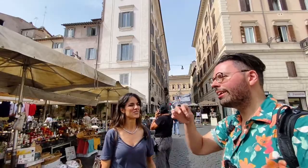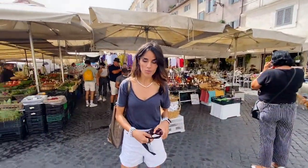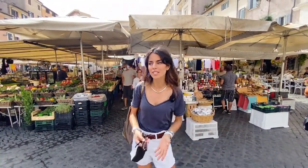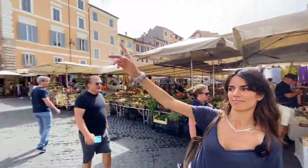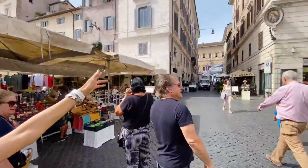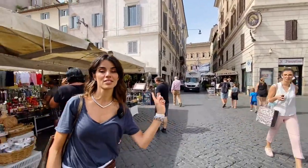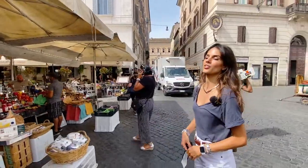So where are we located right now in Rome? We are in the very heart of the city of Rome, and precisely in Campo De Fiori. Some of you are familiar with the city a little bit: Piazza Navona is on that side, and we will walk that way soon. In an aerial direction behind the buildings, that's where the Tiber River is, the river that crosses the city of Rome. Yes, we are in the very heart of the city.